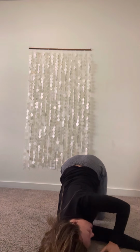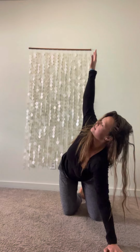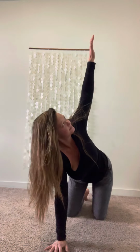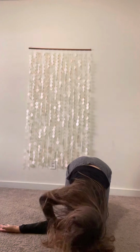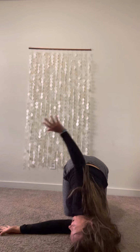Plant that left hand back by the face. Inhale, right arm high. Good, gently release. Let's switch to the other side, left arm high. Just being gentle with yourself, not needing to force it. Thread it underneath the right arm. Finding your variation, maybe right arm forward or half bind.